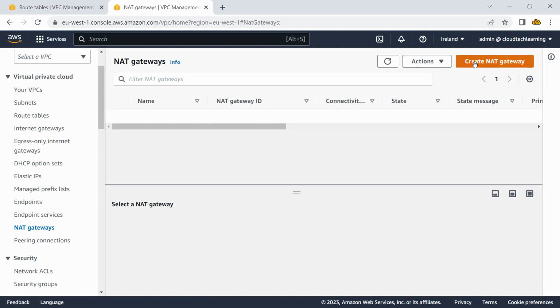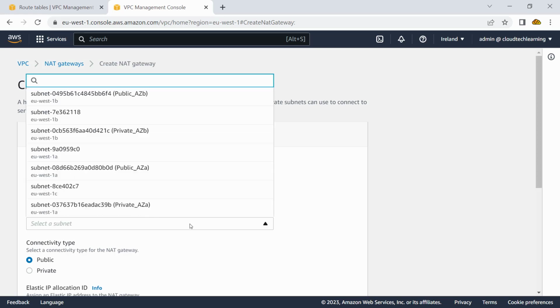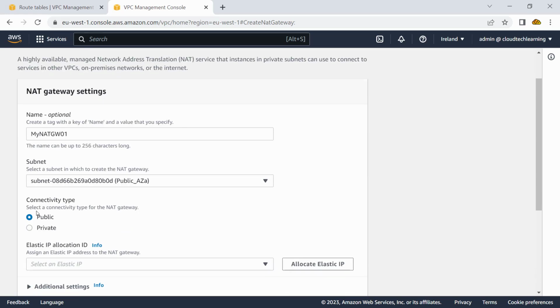So I'll go ahead and say, I want to create a NAT gateway. I would call it the same name, my NAT. I'm not very creative with giving names, so let me call it my NAT gateway 01. Now, as I said, I have to host it into a subnet which is public. I could host it into AZB public or AZA public, it doesn't matter, but I would host it into AZA public, and see this connectivity type public, that's fine.